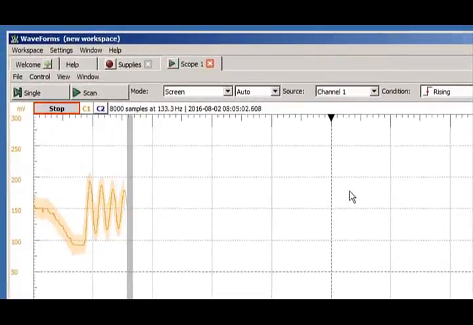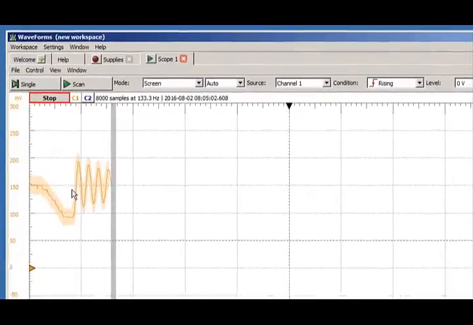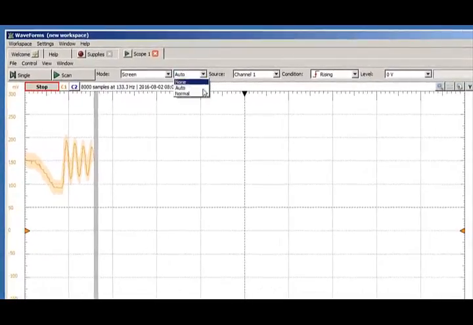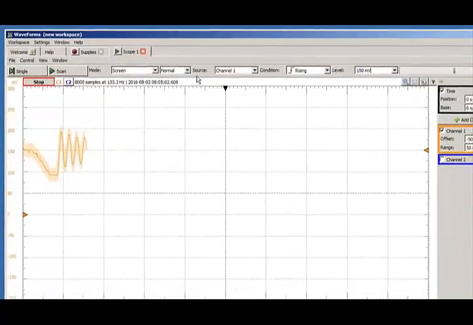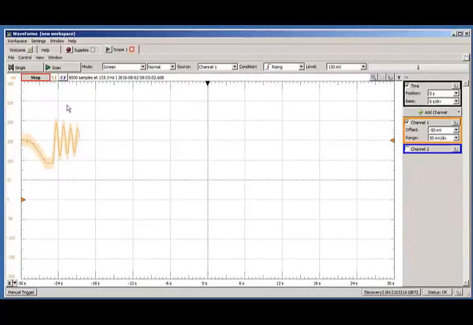Now I'm going to want to trigger this to get my data. I'm going to choose a trigger level associated with a rising edge at about 150 millivolts. So I'm going to use a normal trigger. It's going to be a rising edge, and it's going to be 0.15 volts. Now, when I get my actual data, I'm going to use a single sequence acquisition.